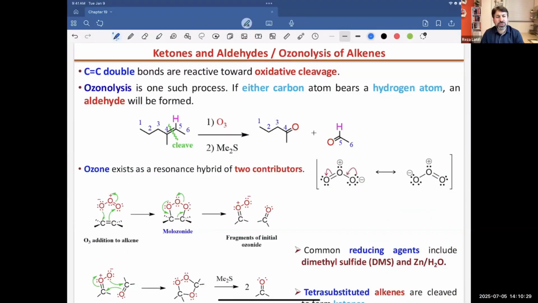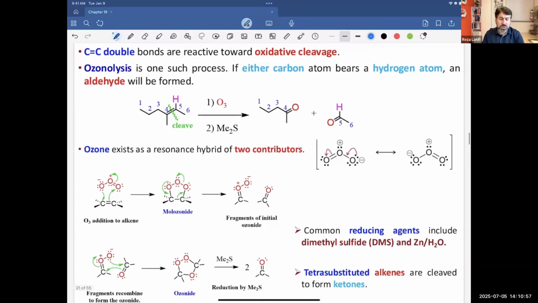In this lecture, we're going to go through ozonolysis as a method that we can use to generate aldehyde or ketone functional groups. In ozonolysis, we will be dealing with the cleavage of a double bond, and this double bond depends on whether it's carrying hydrogen on one side of it or not. It can create aldehydes or ketones. In the absence of hydrogen, the product will always be a ketone.